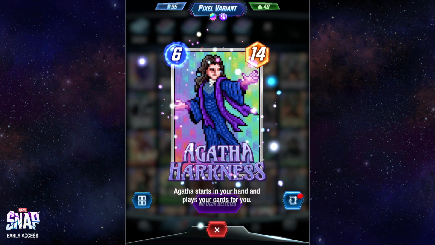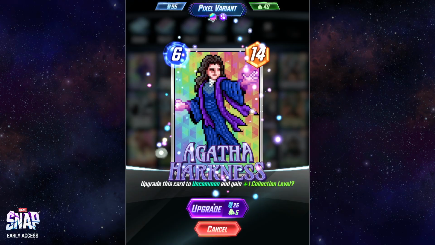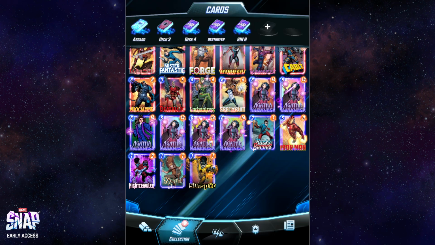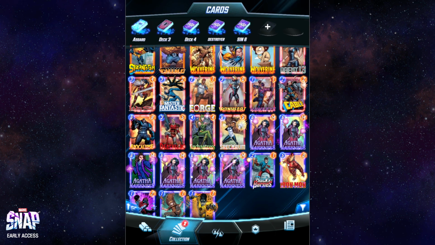And they actually get this nice little rainbow color background. But this is that same pixel one, but she starts over again and can be used to upgrade. And you can basically farm collection level. If you don't have cards you want to upgrade, you can farm them like that because the other one's down here, right? That's basically the loop, right? So you just farm Agatha repeatedly, and you're good from there.